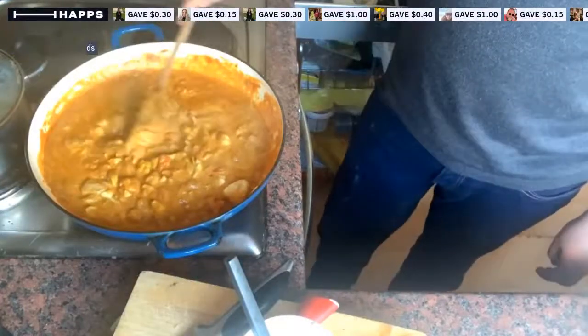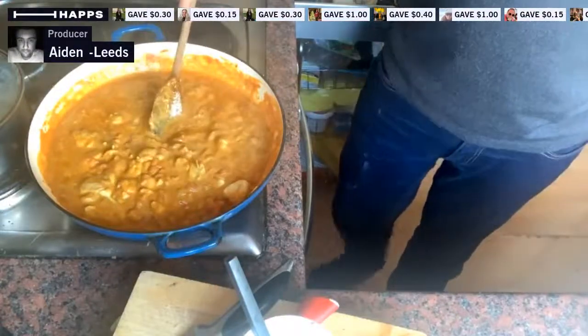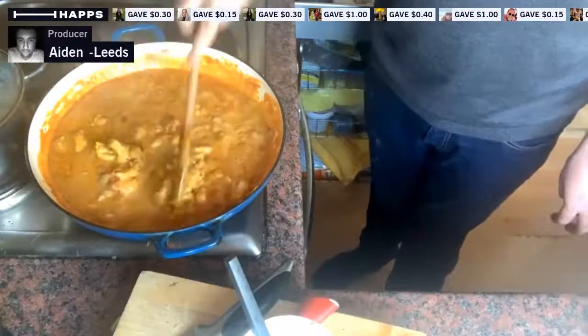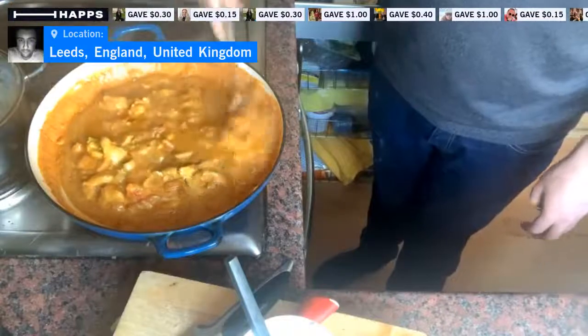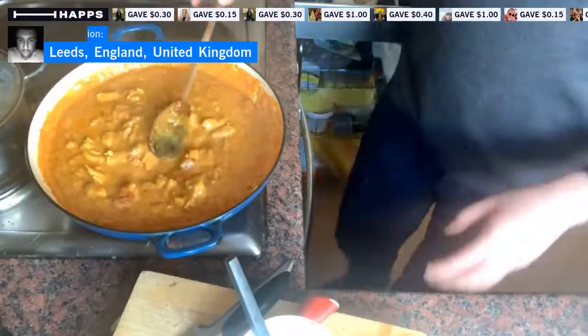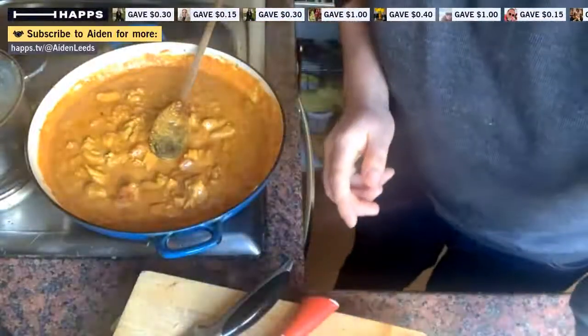And then it just says serve over rice with tomato and cucumber. Yeah, it does say there, serve with extra yogurt on the side if it's too spicy. But this is it, everybody. This is nearly cooked. I'm just going to give it a few minutes because I want that chicken to cook really nice.